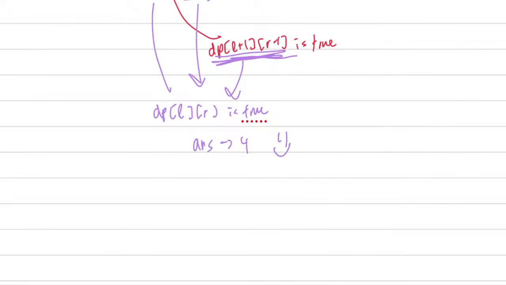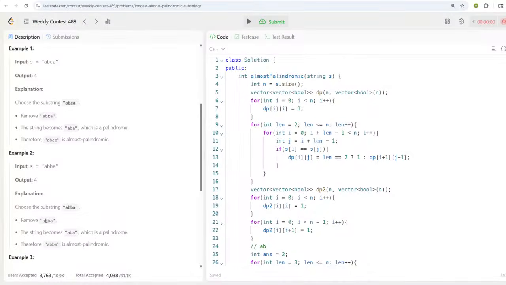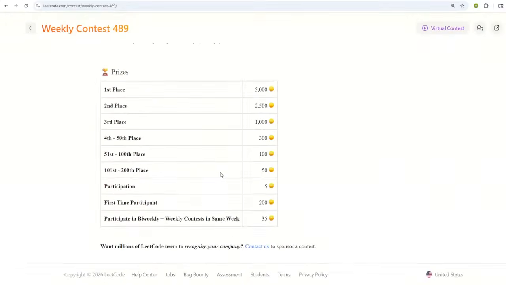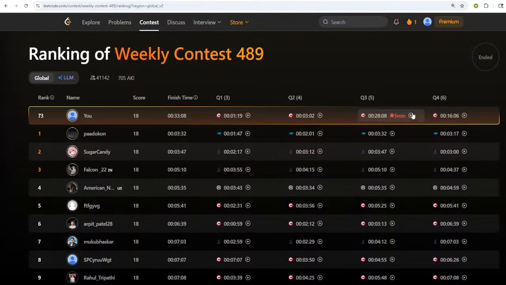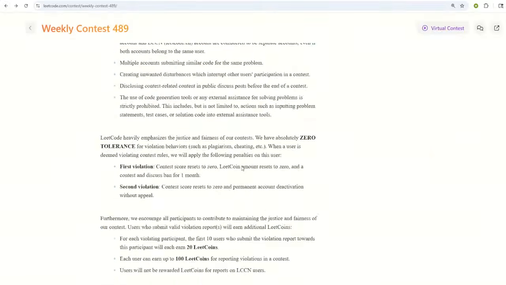Okay, well, we can move on to the next problem, which I think is easier than this one. Solve the fourth one first.